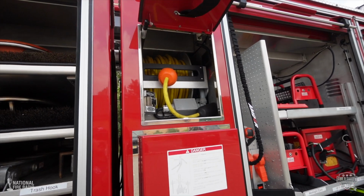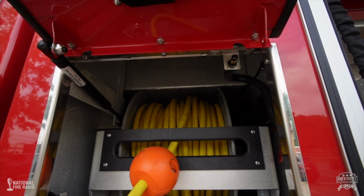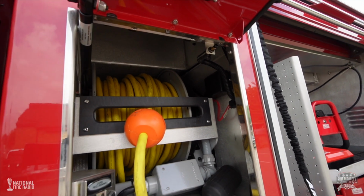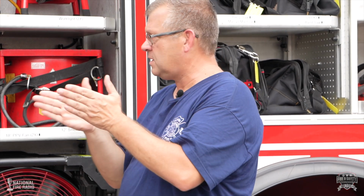So you guys do have a generator on board. It's an 8 kW, I believe I read in the spec. Yeah, we didn't want to waste any space, and we figured instead of putting it in a compartment or burying it up top where we couldn't find it, well, we had this nice little spot above each of the outriggers that they were able to really manufacture that nice little cord reel in there.